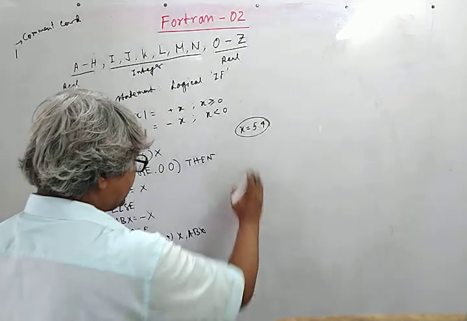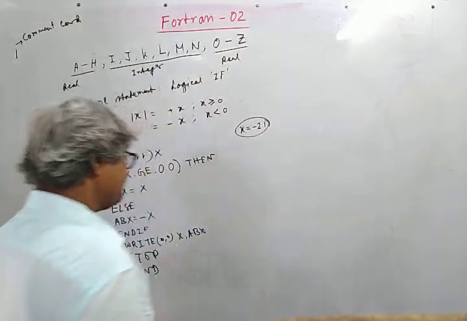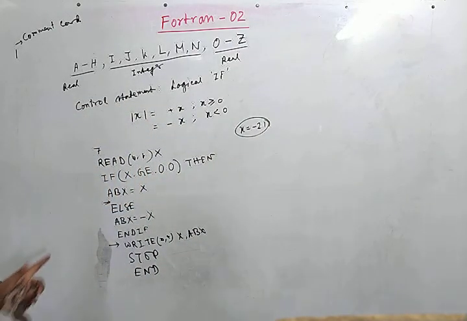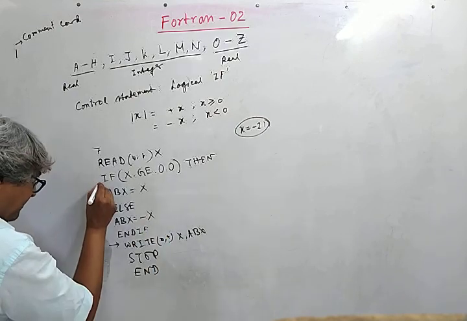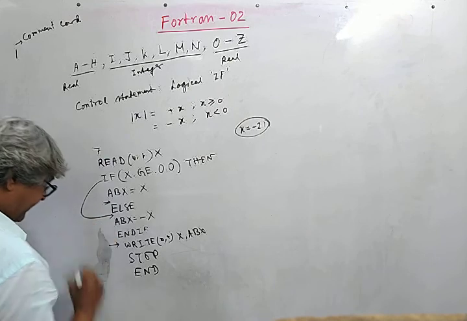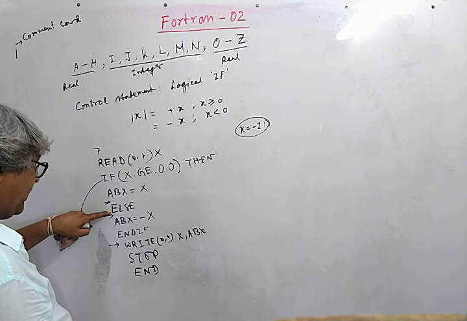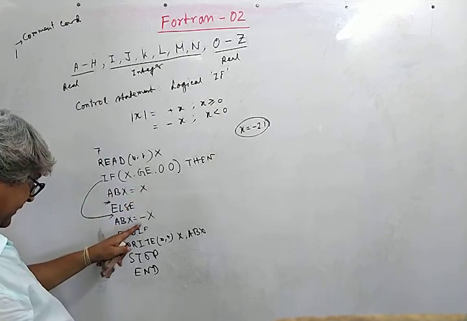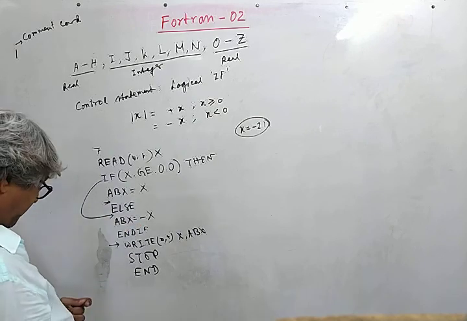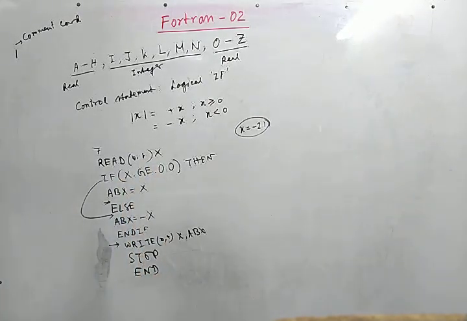What happens if one uses the x value to be minus 2.1? Then the answer to this question is no. Then the program directly jumps to the else line and skips all the lines between if and else. So the control comes to this part and calculates ABS of x as 2.1 and then writes this. This is the general control or the operation of logical if.